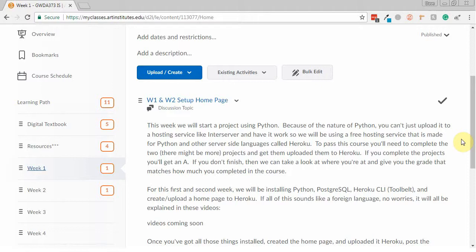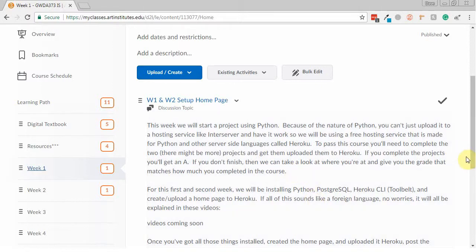Now, Heroku is what we're going to use to host the projects. The reason we're using Heroku is that with languages like Python and Node and Ruby on Rails, you can't just throw up a Ruby file on a server and expect it to work like a shared hosting thing. It doesn't work that way. Heroku was built for these languages: Python, Node.js, Ruby on Rails, and a bunch of other ones. So the projects that we're going to create, we're going to put them on Heroku.